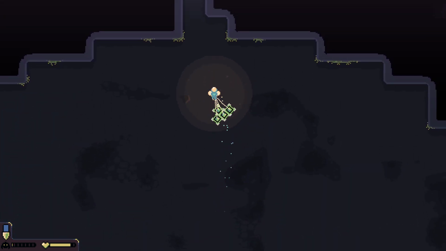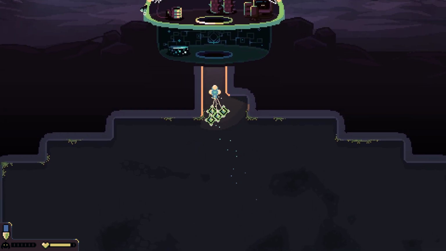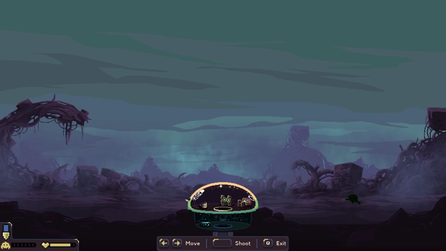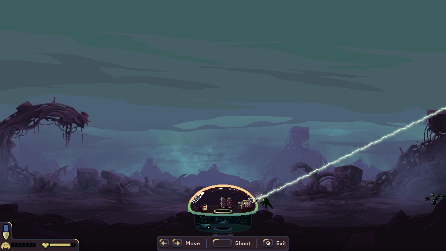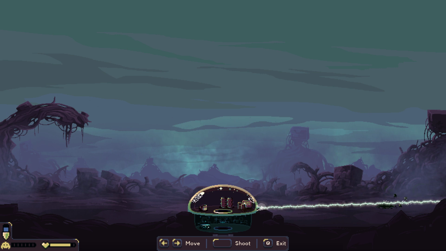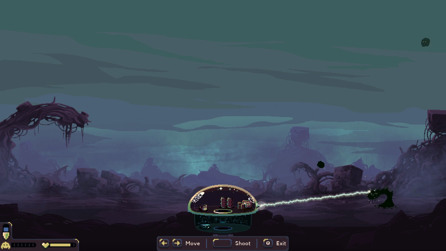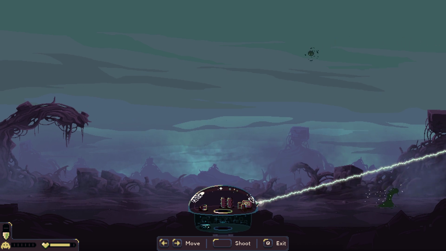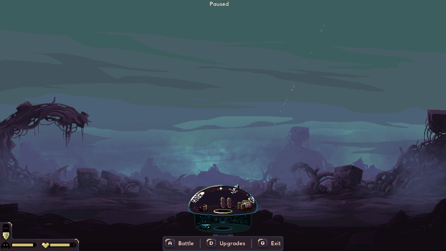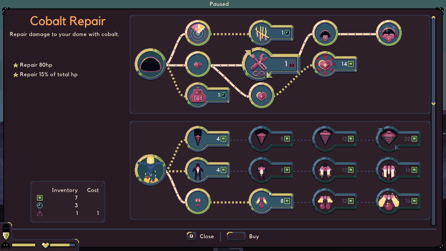Yep. This is fine. Uh-oh. This is fine. I said, this is fine. Get out of here, you bloody popcorn things. No, let me shoot the spitty boy. Damn it, my shield's down. Taking unnecessary damage because something walked in the way.